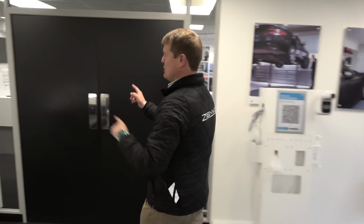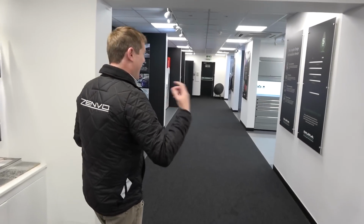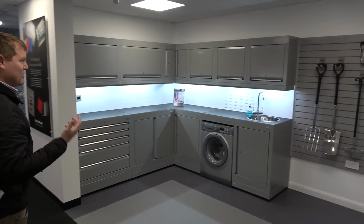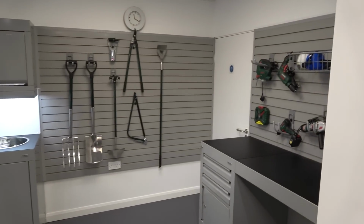Now, in the two different showrooms, we've got a few different things to go through, because when it comes to building the perfect man cave, the dream garage, this has been absolute paradise to think about the different projects we want to undertake, and therefore how to use the options available to us. And as you can see, you've got low units, upper units, you can pull in different things. There's a lot to run through, a lot of different ideas.